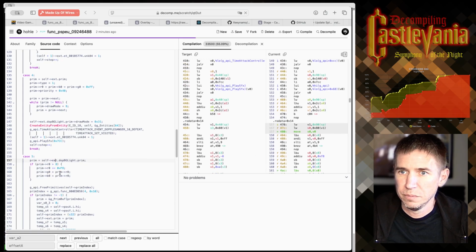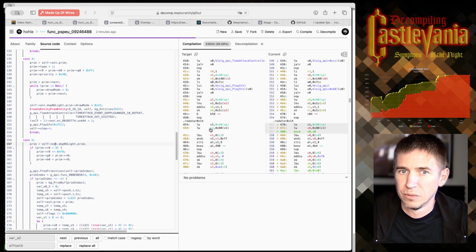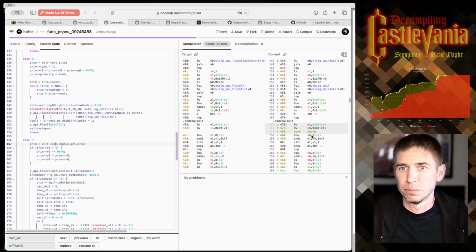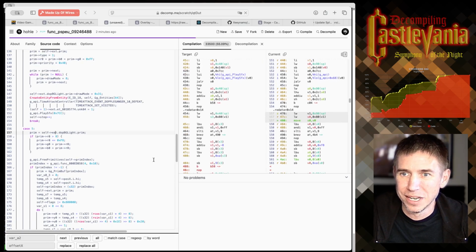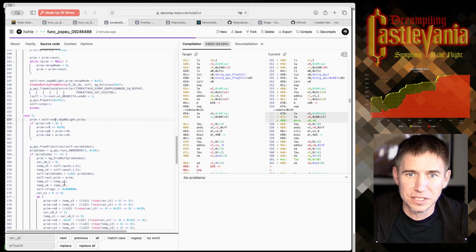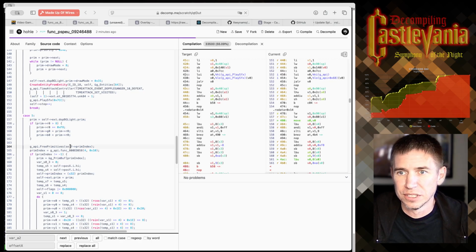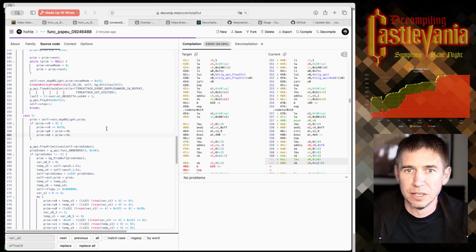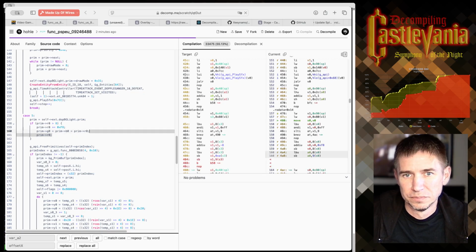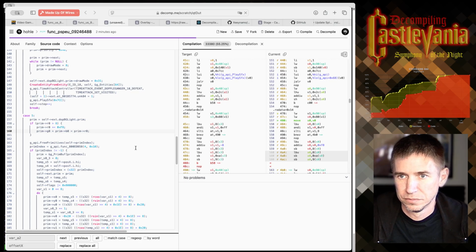The prim, we are storing it in a register. On ours, it looks like it is possibly getting pushed to the stack. So I'm going to ignore that for now. There is some ordering stuff. It looks like there's a bunch to clean up down here. This is actually very similar to above. We have G equals B equals R. And that should give us the correct thing.